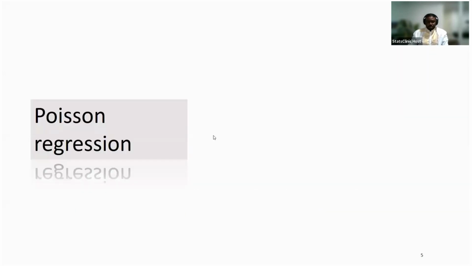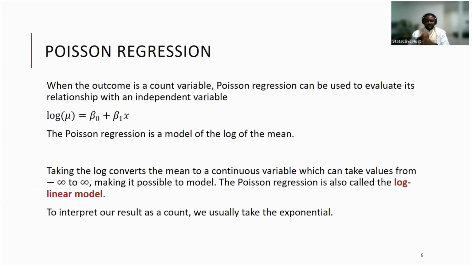So Poisson regression is basically a methodology where, first of all, the outcome is a count variable. So the first thing I'm going to ask is somebody to raise their hand and tell us what the count variable is, because if we know what it is, then we'll know when to apply this methodology. If we don't know what the count variable is, then there's no point. Okay. So what's a count variable?